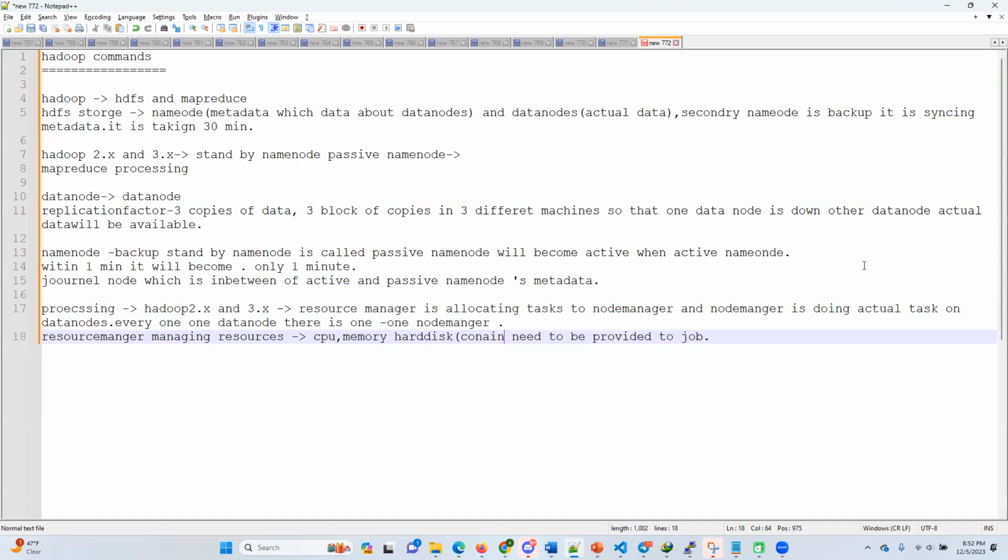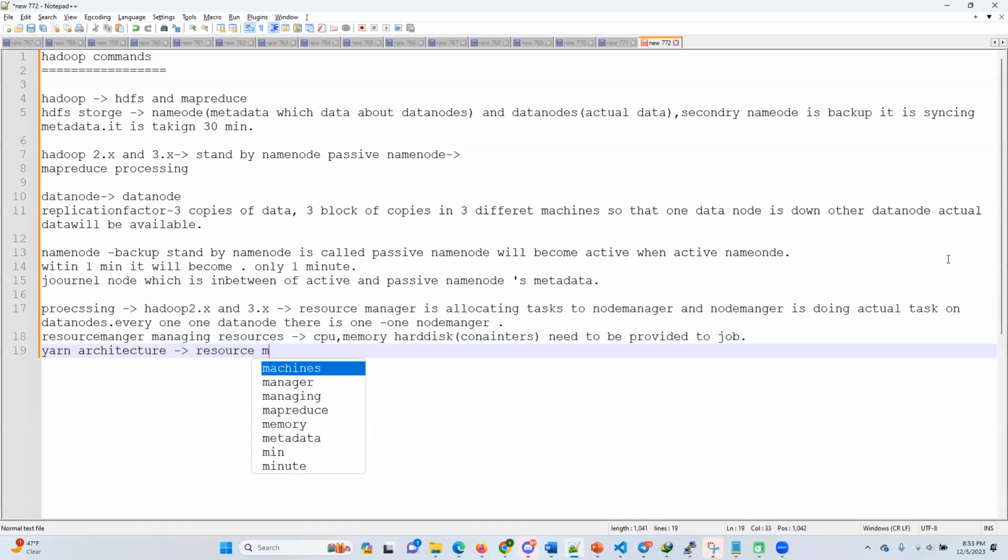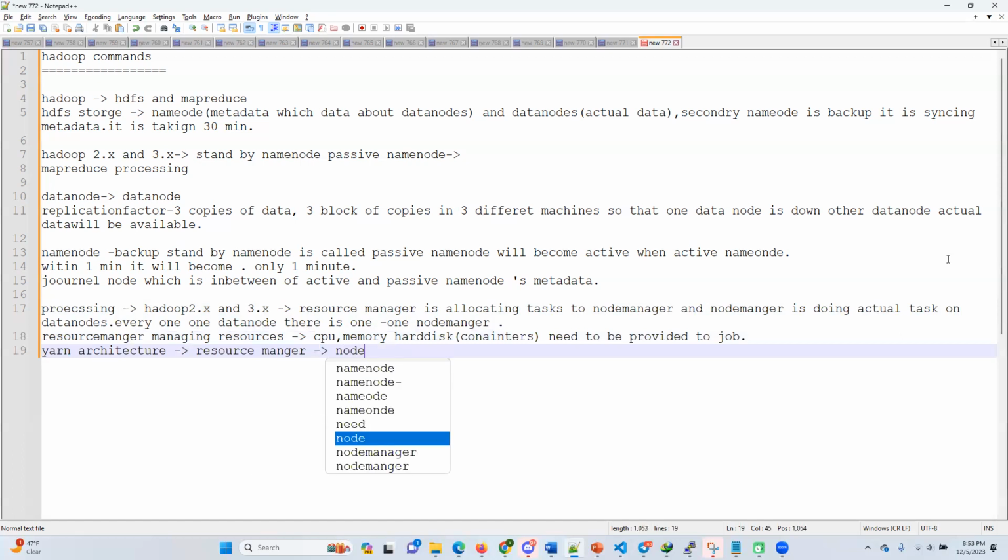This is basically the YARN architecture. In the YARN architecture, there is a resource manager, and there is a component called node manager, and there is an application manager.